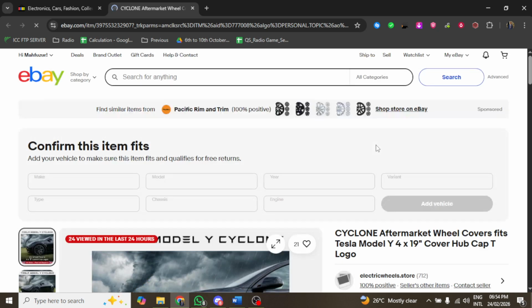Once you are signed in, locate the search bar at the top of the screen. Enter the name or description of the item you wish to purchase. As you browse through the various listings, take the time to compare prices, shipping costs, and seller ratings to ensure you find the best deal. Carefully read the product description to understand the condition of the item and any delivery details provided by the seller.